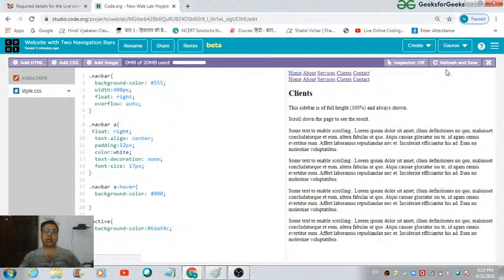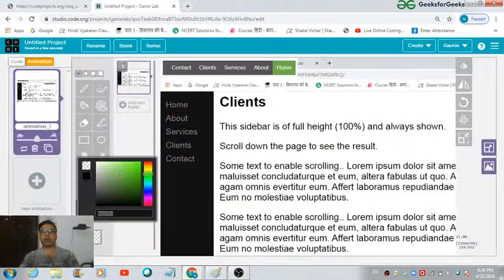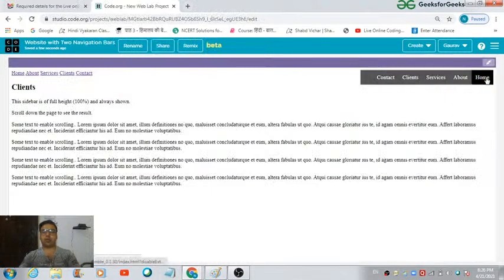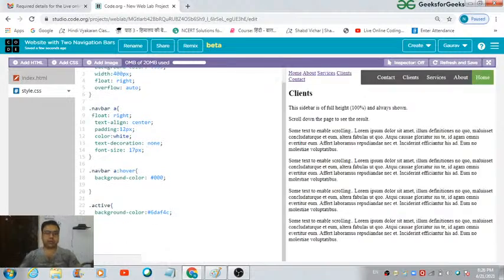Okay, now when you refresh this page, that's what you will get to see as an output. So the background color has now changed and we are getting this navigation bar over here like this. Fine, so it is perfect, it is working perfectly fine. Now the next thing that we are going to do is define the code for the body section. Let's do that quickly.